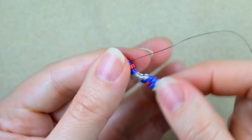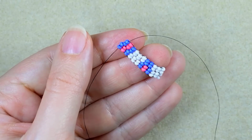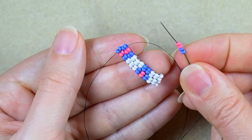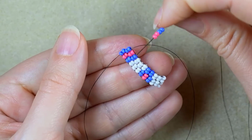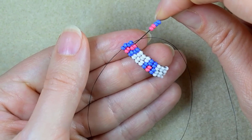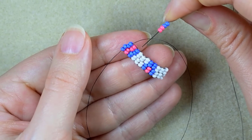Okay, and my second row is ready. I will show you a few rows and then I will let you continue by yourself. In each first step, guys, I take 4 beads. And how I choose them, they will be the same as these ones. They will be purple, pink, and purple. This is what I want to achieve.